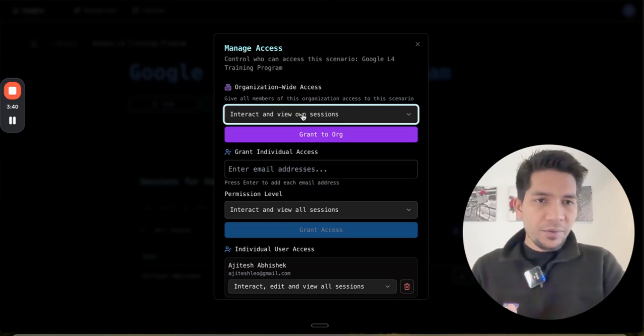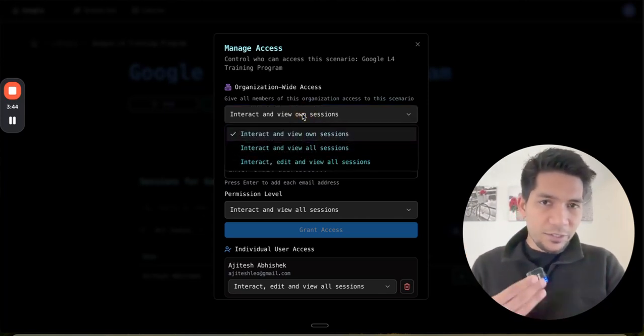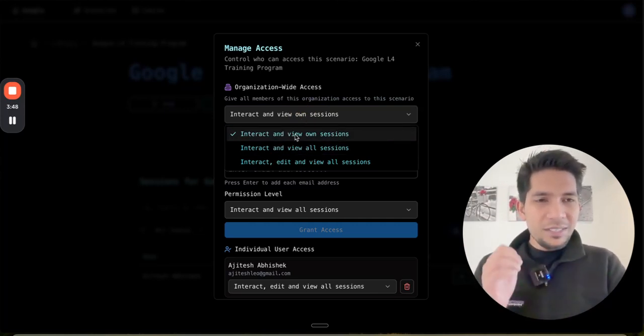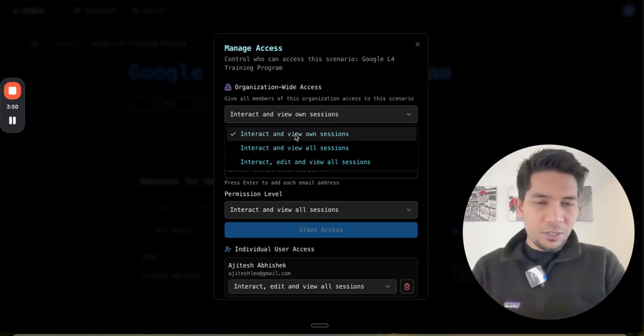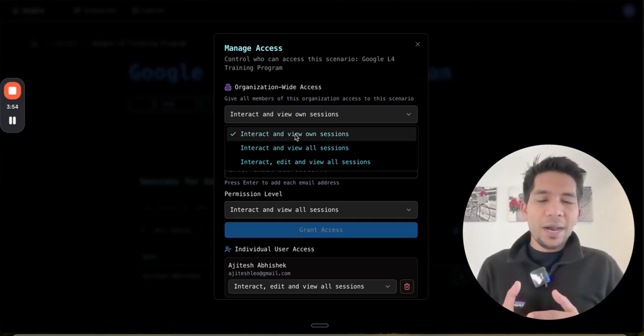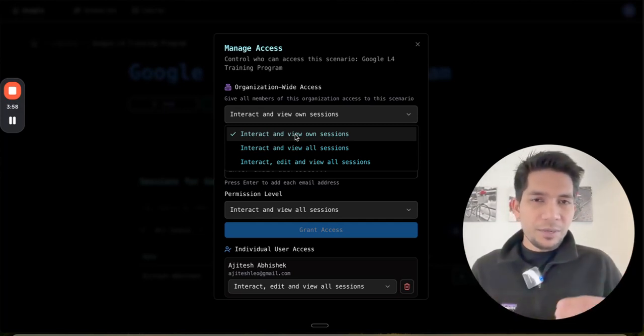If you want everyone in the organization to get access to this scenario, there are 3 levels of access that you can give. For example, everyone can interact with the scenario and can only see their own session. This is the least permission, and this is where, for example, you have created content and you want to distribute it to students or employees.